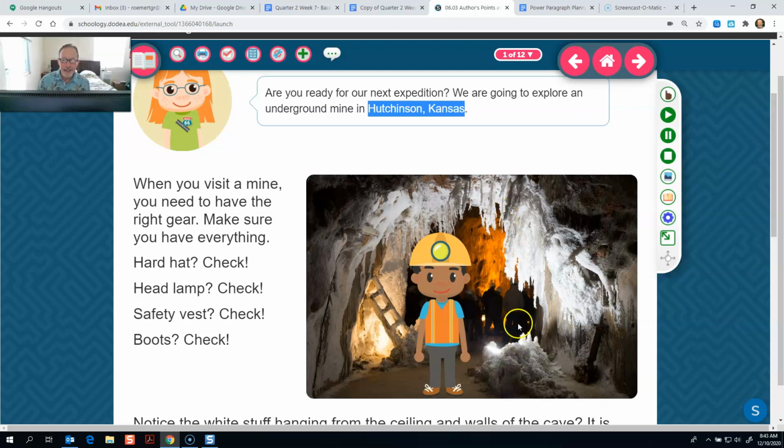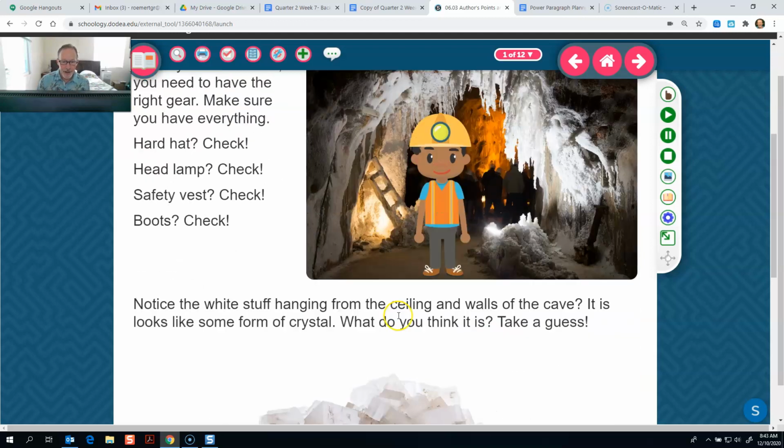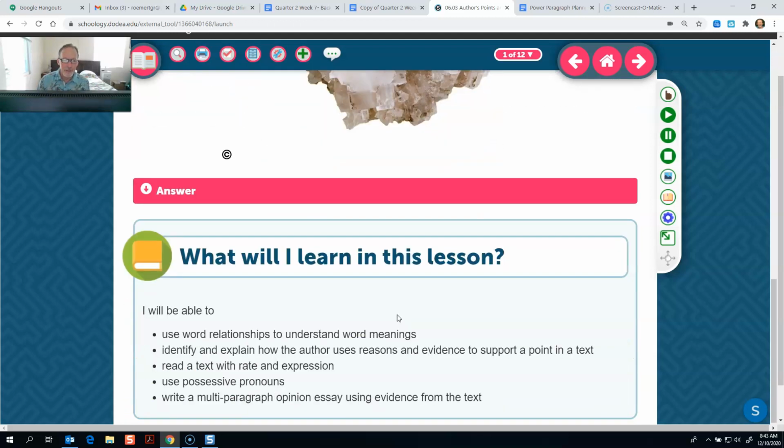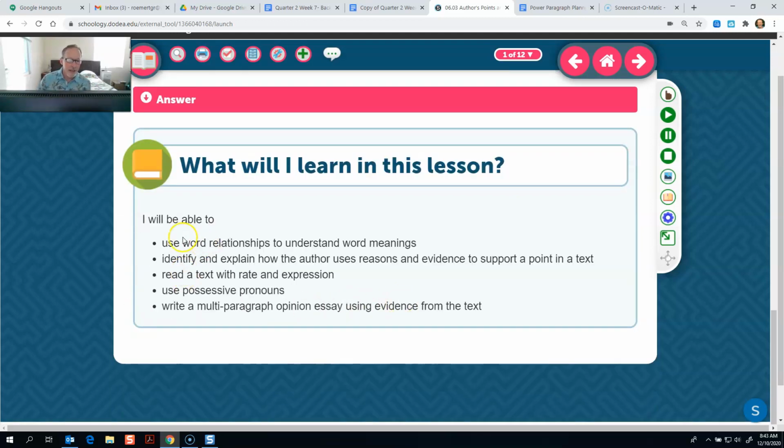So stalactite, stalagmite. All right, let's take a look at what our objectives are for this lesson. We're going to learn about word relationships to understand their meaning, so we'll go over that on our second slide. Very easy. You have to look at how it's used in the sentence.